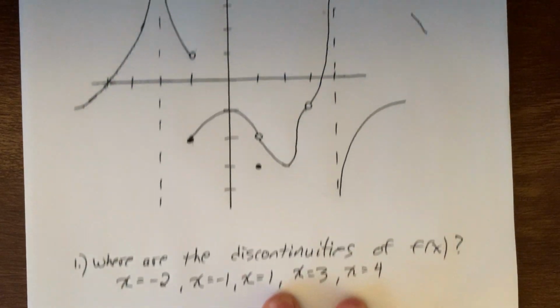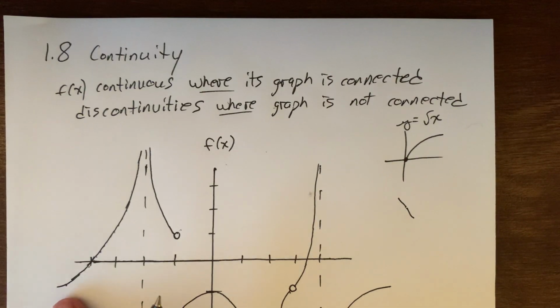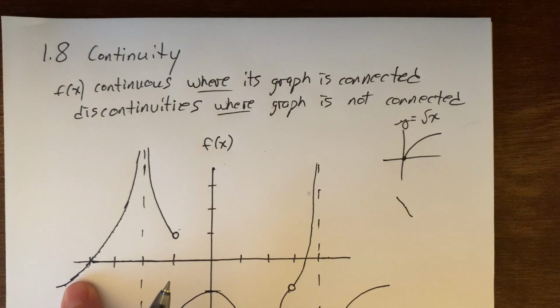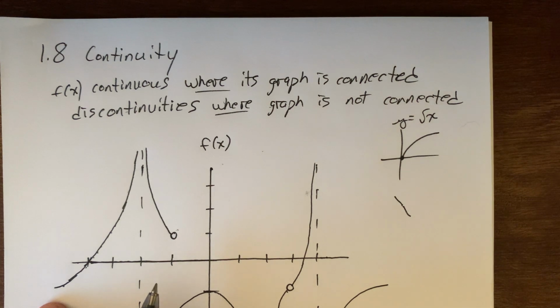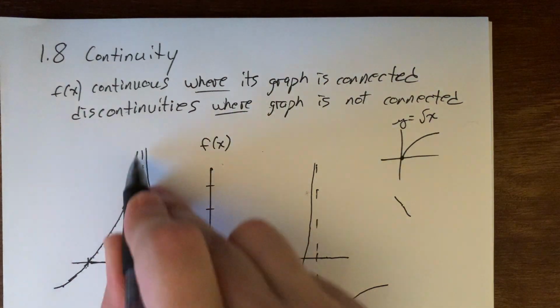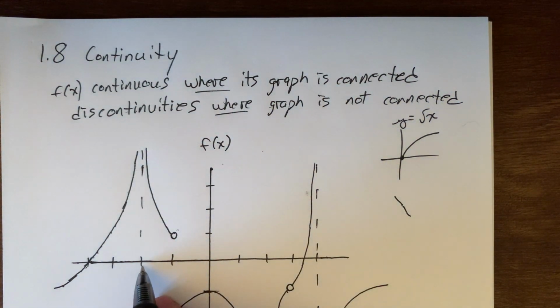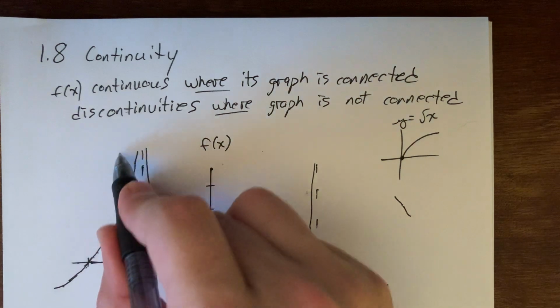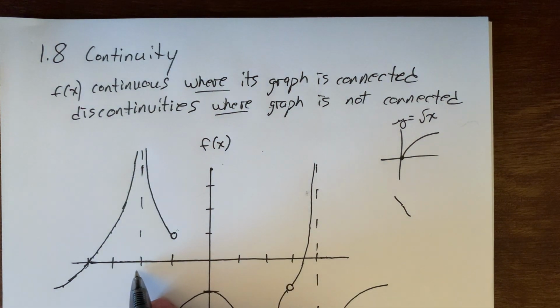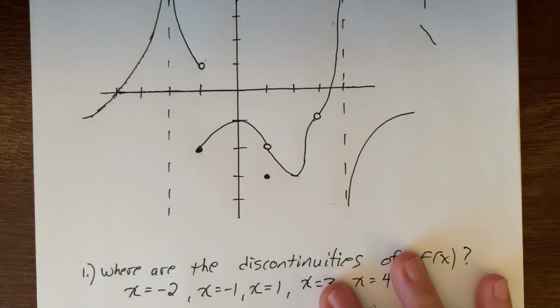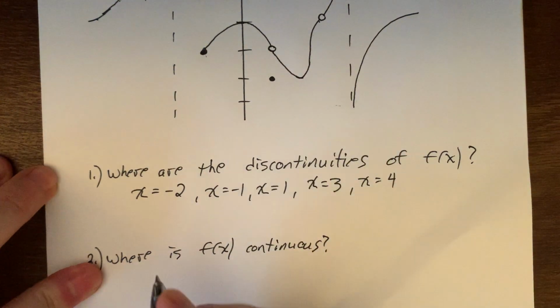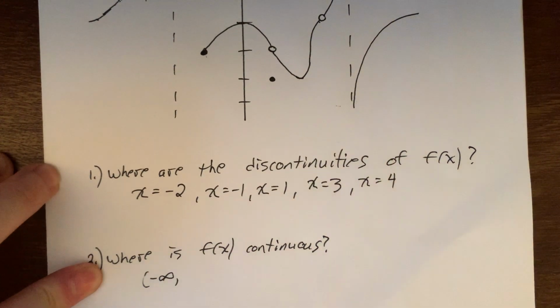Now, some people can very easily just look and say, well, where is this connected? As soon as I get on my graph, so as soon as I jump on, that's -infinity, right? I'm coming on from the forever from the left. So I'm starting continuous at -infinity, and I'm continuous for all these x coordinates because this is all connected. And then it's discontinuous here. So I'm continuous for all these values up to and not including -2. So my first region of being continuous would start at -infinity.